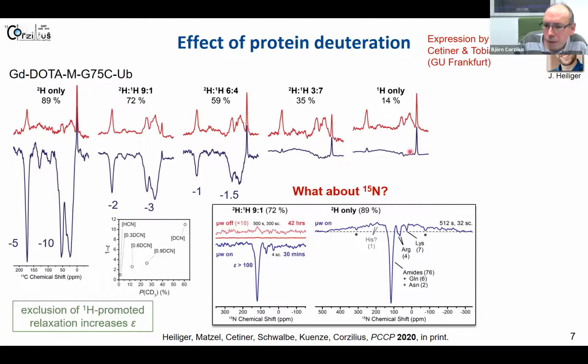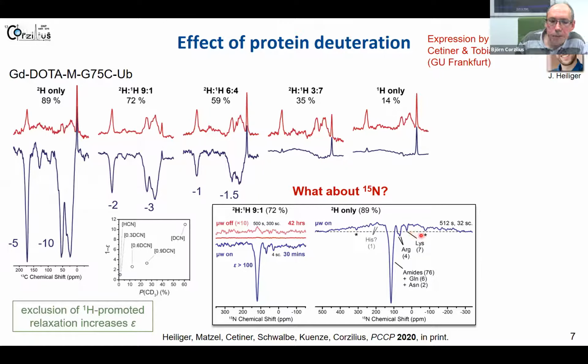Sorry, 1 millimolar. That doesn't make any sense. Whereas if we look at the fully deuterated sample, we were not able to measure an off signal without microwaves. So we were not able to quantify our DNP enhancement, but we estimate it's on the order of about 400 or -400. So now we actually do see side chain resonances.